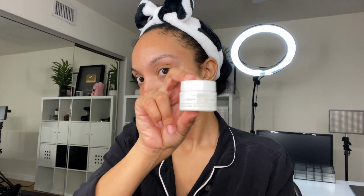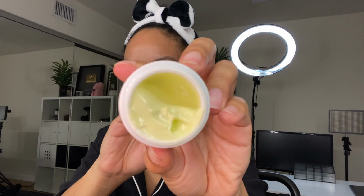Moving to the next step, which often gets skipped a lot of times, eye cream. We need our eye cream. This one's from Kiehl's and I'm obsessed with it. I love it. It goes from a cream, but then it kind of melts down and feels watery. It really feels like it's coating my eyes and making sure that they stay moisturized while I'm sleeping. And although it looks shiny, it's not greasy or oily, so it's not going to get into your eyes. I hate when eye creams do that. This one doesn't budge and it's just moisturizing.